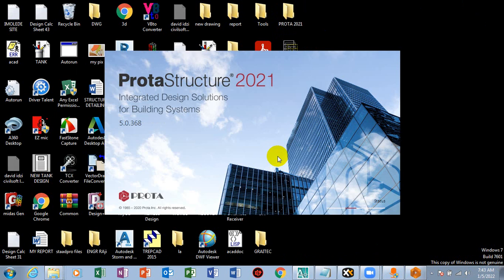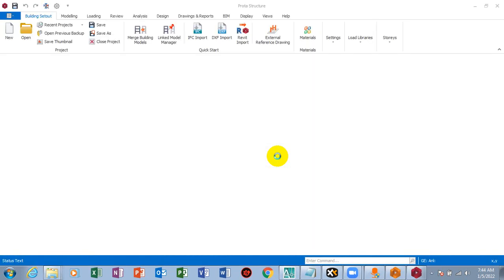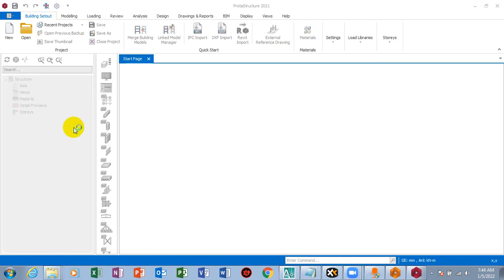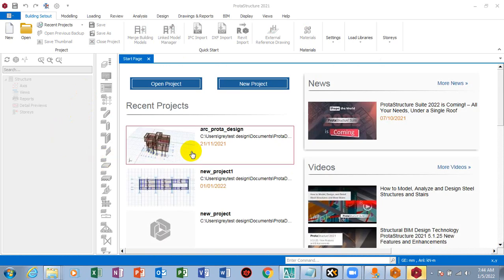Like I said, Prota and Orion have a lot of similarities between them, so you don't need to be scared. The software is actually very similar to Orion. It's owned by CSC. Let me see from an existing drawing if I can. There are cases where I don't think I have any that has beams that have failed.